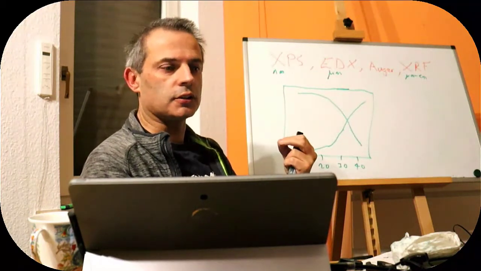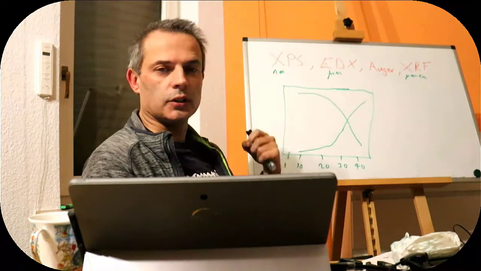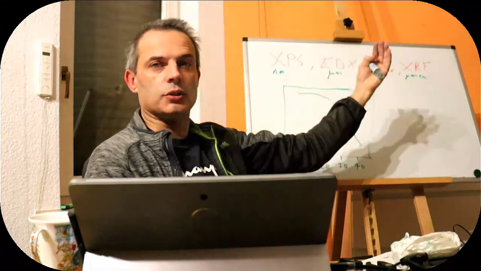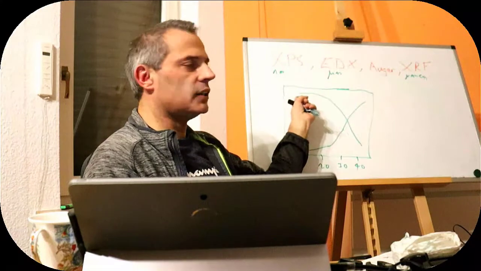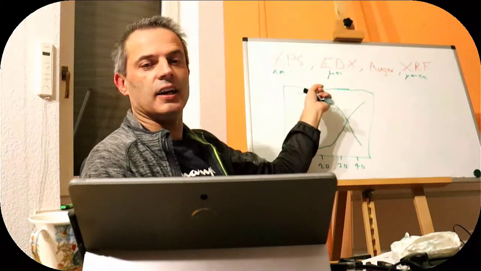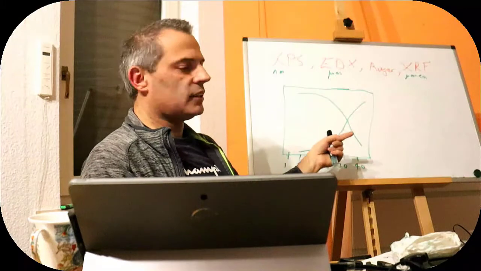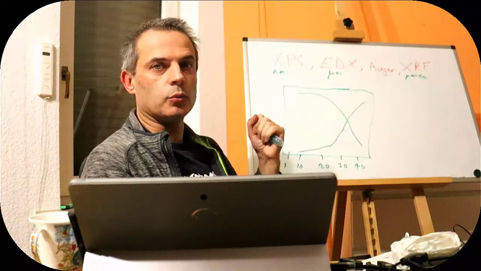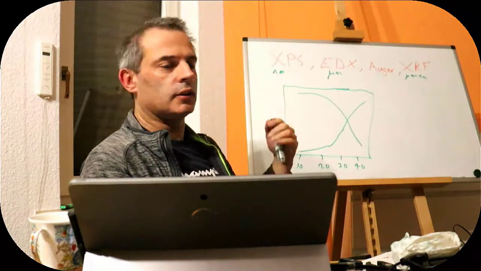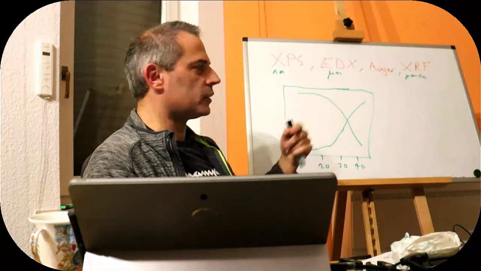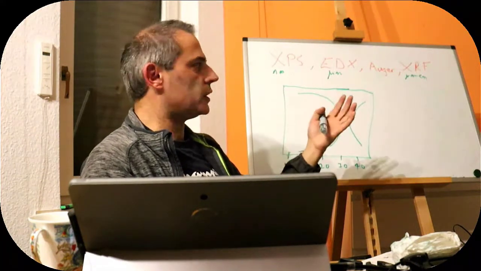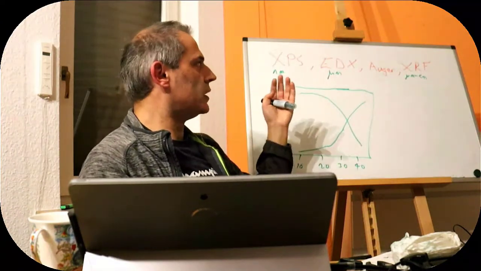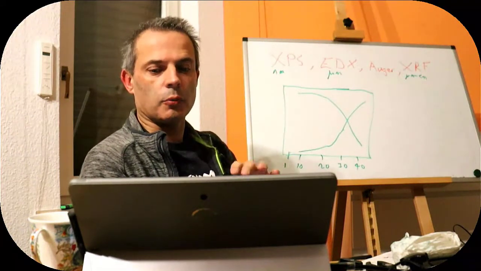So one of the considerations is which elements are we looking at, because the lighter elements are going to be more difficult to see in X-ray emission techniques, and easier to see in electron techniques. And the other way around, for the heavy elements, we'll be able to see heavy elements better with X-rays and worse with electrons. Which means that obviously if we're trying to measure lead, then X-rays are better, and if we're trying to measure boron, then electrons are better, but we don't always have that opportunity.